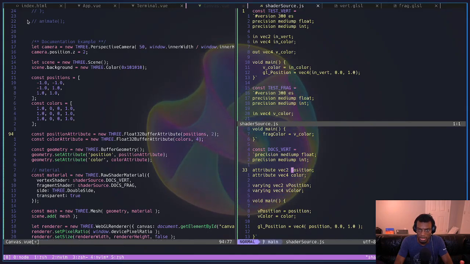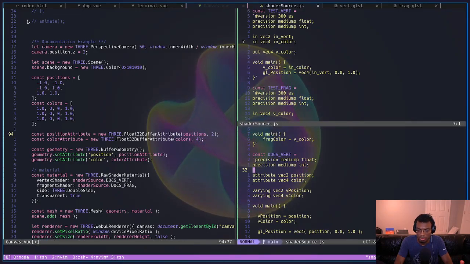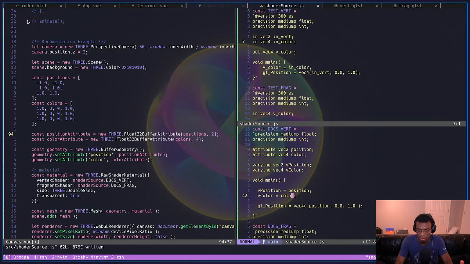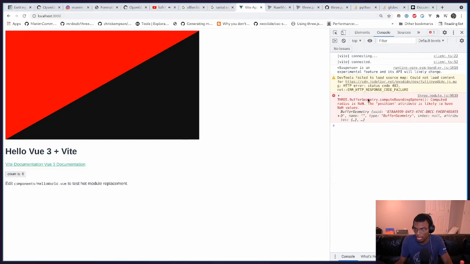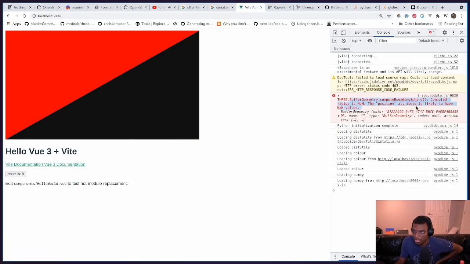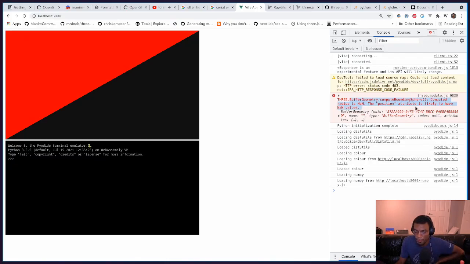But just by making this 2-dimensional, making this a vec2, I think that on its own is an error. Yeah, buffer geometry compute bounding sphere. Bounding sphere.